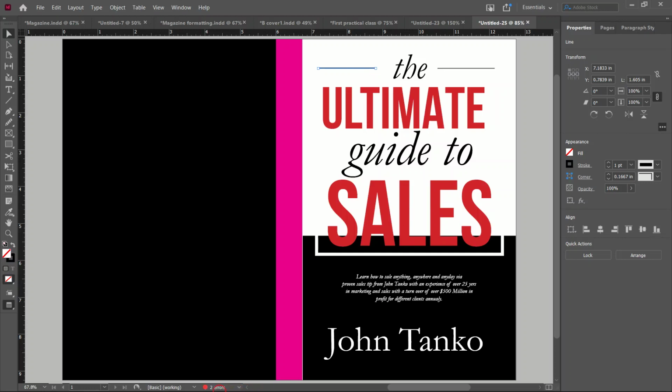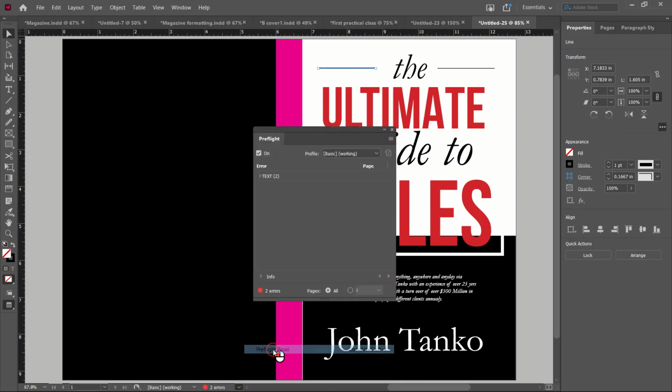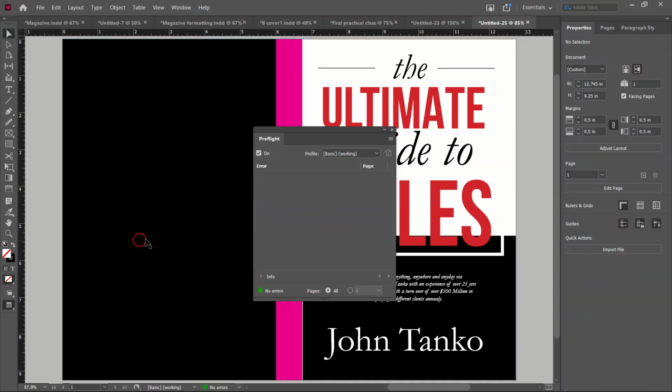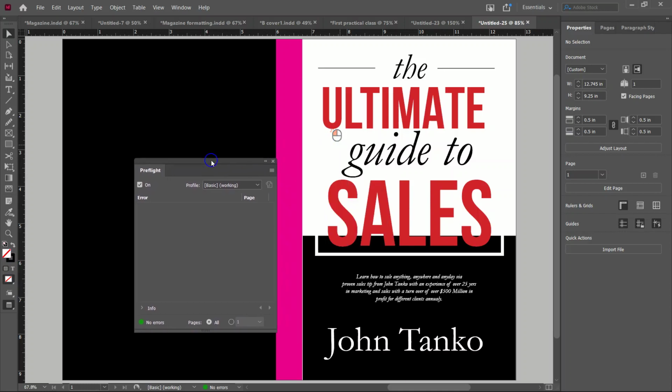So this is showing 2 errors here now. Now I should know there's something that's not right somewhere. Showing text. Let's open it. Font missing. Which font is missing? Helvetica. Okay, sorry, the PDF we put at the back is what is causing the problem here. Let me just delete it out. I've deleted it already, so you can see no error again. There's nothing, so everything is clean now.